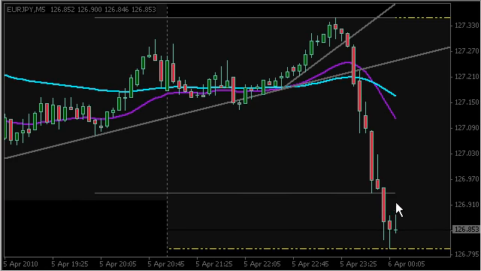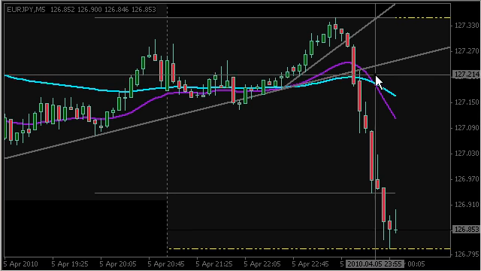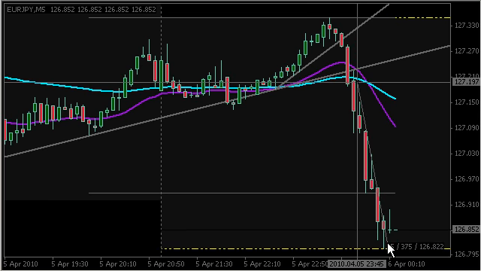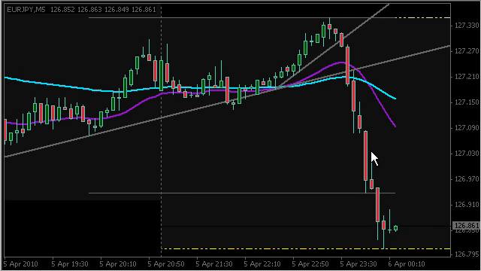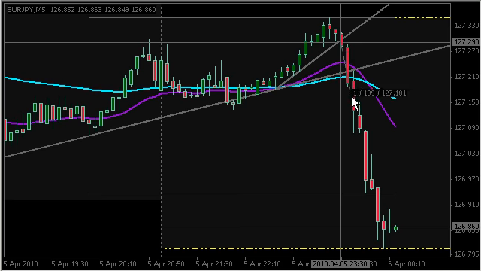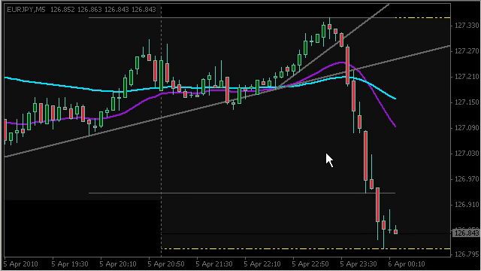Okay, so there's a nice little trade there. If you had gone here, you would have got nearly 40 pips, 30 pips at least. If you had been right up here, you could have got almost 50 pips out of that move. So that's how I do it. I trade pretty much like that. I'm interested in getting in on the pullback. I want the pullback. I don't want to get in down here. I want to get in when that pulls back.